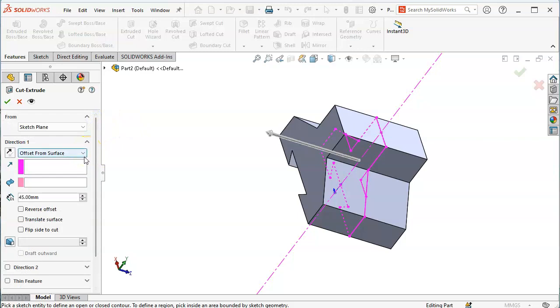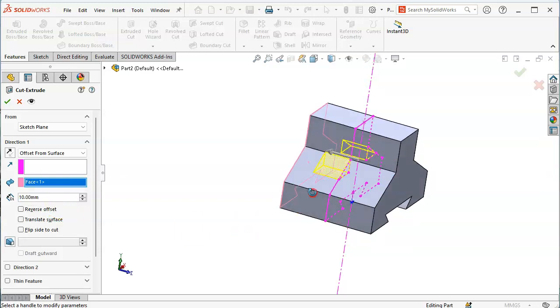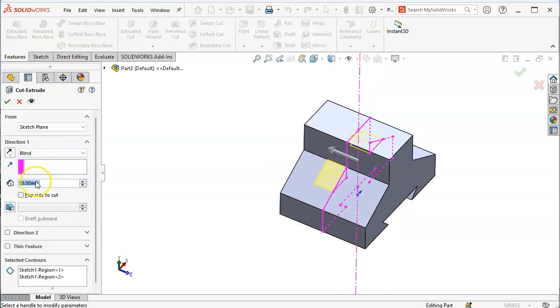And I could try to do an offset from surface. Let's go ahead and pick that surface. And it comes back 10 millimeters. And when I reverse the offset, okay, so it's just coming from that point. So that's not really what I want. So observing that in condition, what I do want is the from.